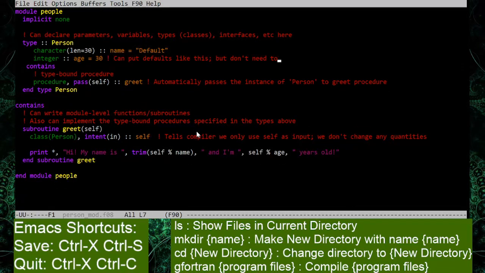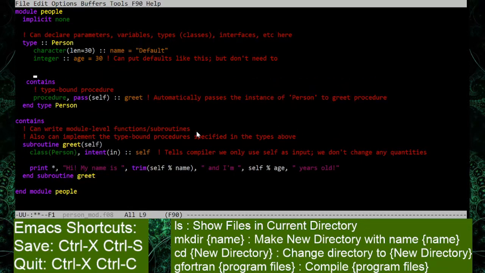Okay. Now, there are a few other things. When you make a class like this, you can also have private and public variables and procedures. So all of the highlights of object-oriented programming. To make an example, someone's religion, they might want to keep it private. So let's have a default value of agnostic, or better yet, unknown.